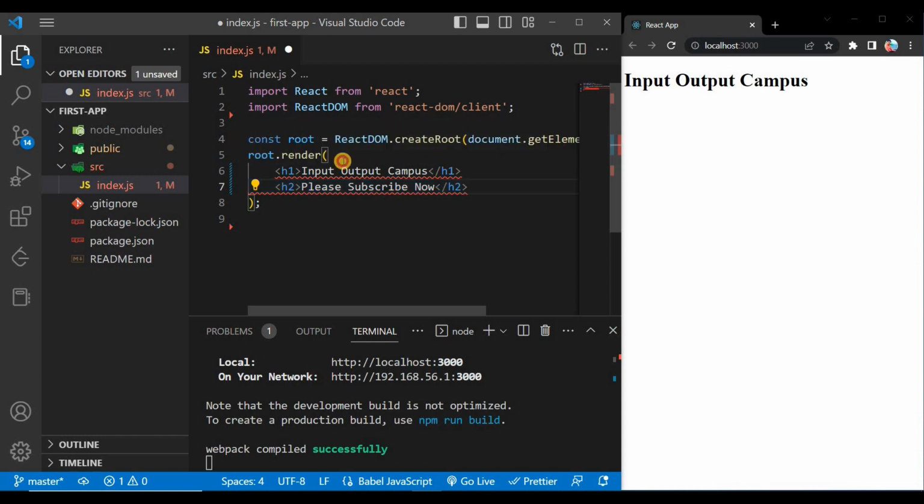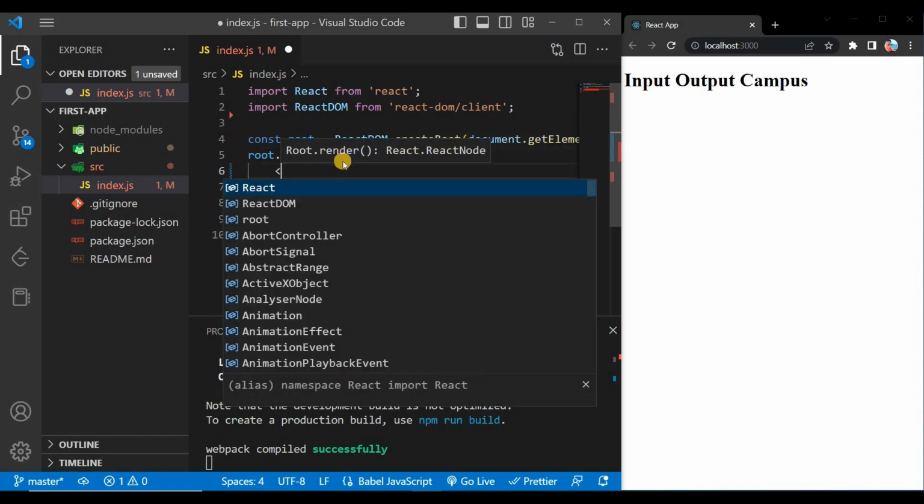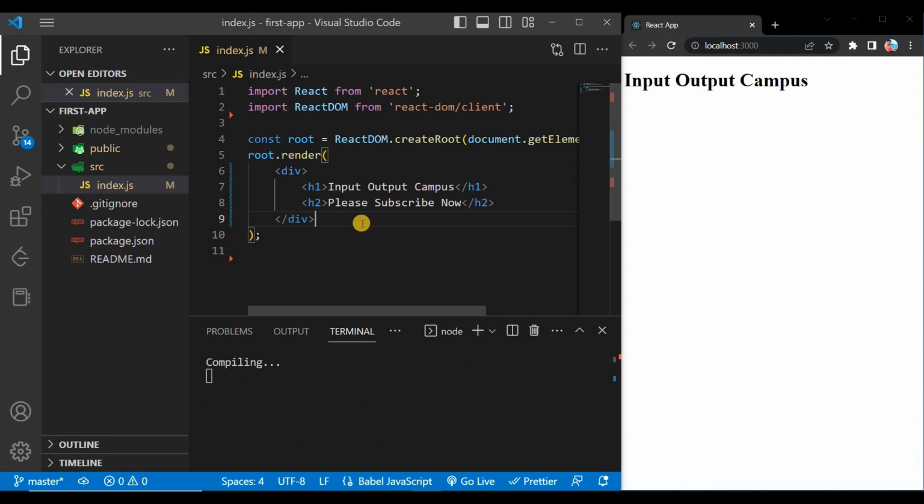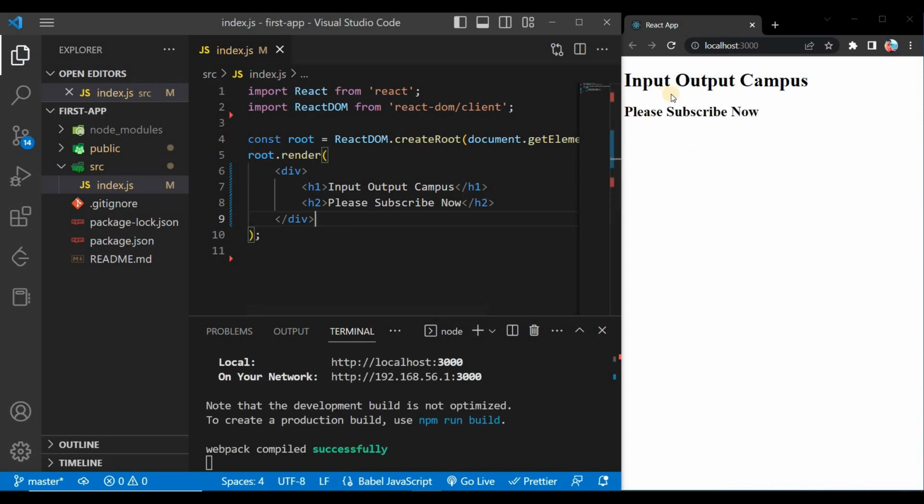So to give a parent element, just give a div here, and inside this div we can write multiple elements. Now if we save this, you can see the output: input output campus, please subscribe now. In this way we can use multiple elements inside the render method.